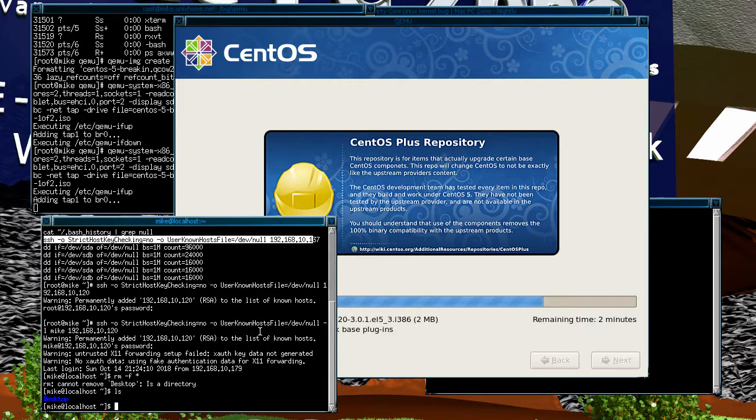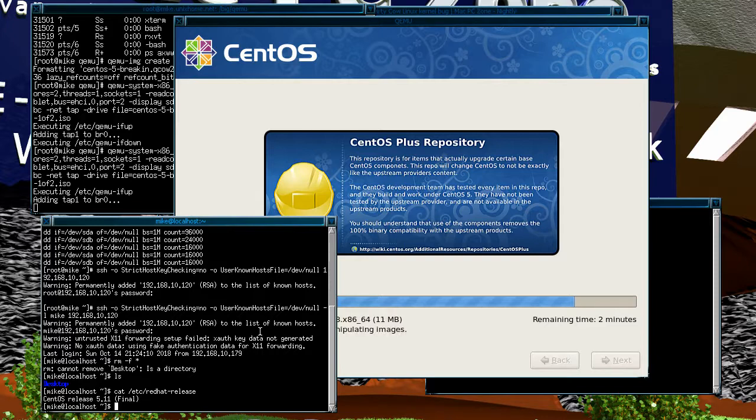Right, so basically this is just a CentOS 5 machine, and on this machine I've got GCC installed.